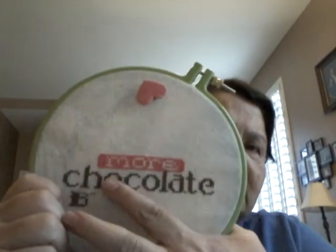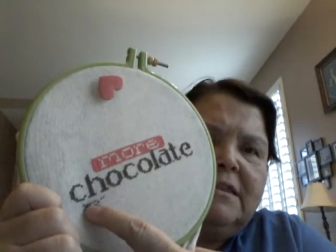And so last night, before I had done more, I had just started on the letters of chocolate. So last night I finished chocolate, and I got down to bunnies, and I had to frog this out because I had done one stitch correctly, and then these other stitches across the top, instead of over 2, I had accidentally done over 3. Because I'm an out and back stitcher, I had already done everything except this top line. And as I went to do the top line next, it was like, something's wrong here. And that's when I realized I had done just the top line over 3 or something, and so I had to undo everything in order to get back up here.